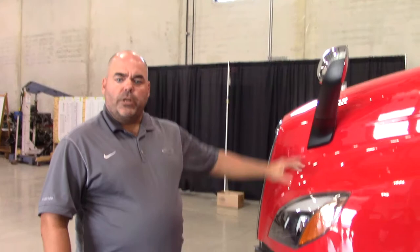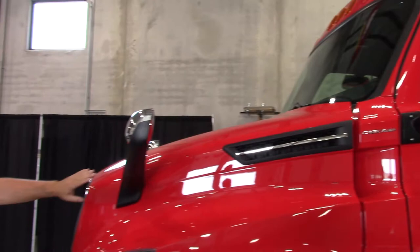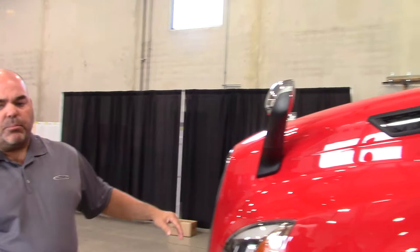The new Cascadia has two exterior trim options. The Professional comes with a black finish grill, bumper, door and hood mirrors, door handles, and the side air intake. The Elite package comes with a bright finish grill, door mirrors, door handles, air intake, and bumper overlay. And optionally, you can add the bright finish hood mirrors to complete the look.